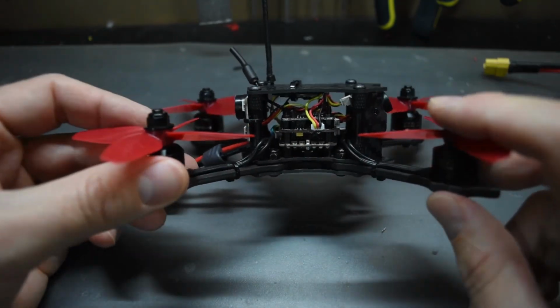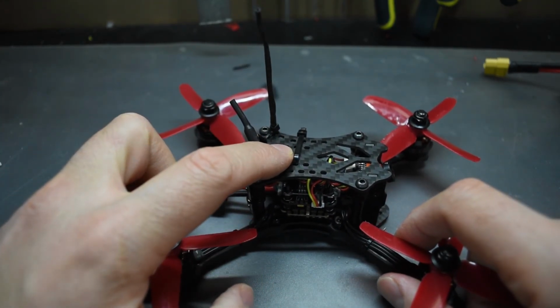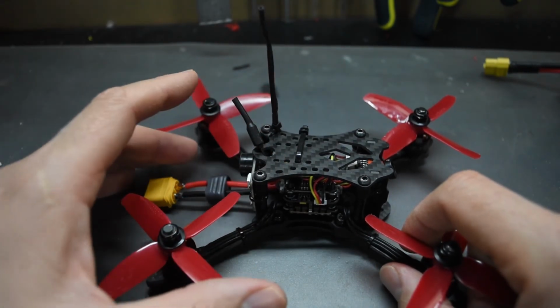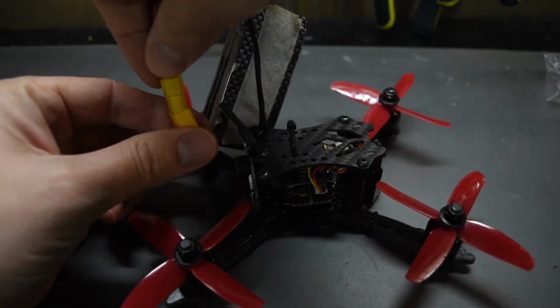The other thing that's not great about this quad is the VTX. The VTX is actually very dirty, and it's very cumbersome to change channels. So let me plug it in and I will show you.